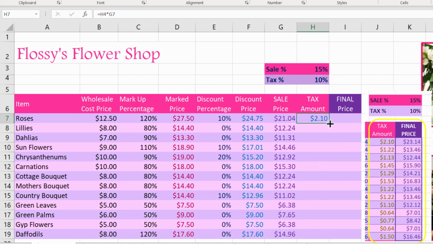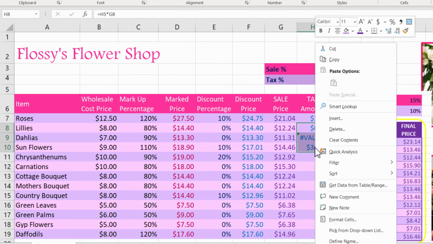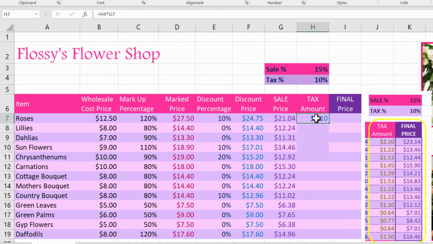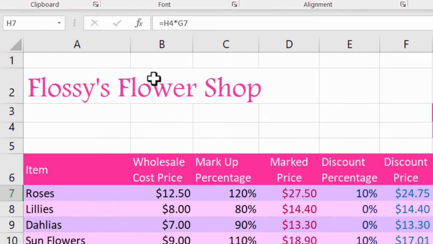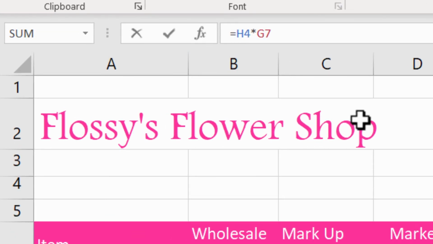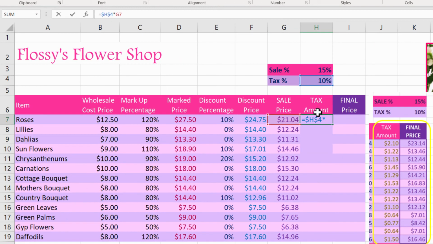Now, the thing is, remember, if we drag it down though, we're going to have problems because here we've got a horrible error, some sort of exclamation value, it doesn't like that. All sorts of weird things are going wrong there, so let's just clear those out. Because what we need to do is go back to the first one we did, remember, and make that $H, so go up to the edit bar, that needs to be $H$4, so it always stays locked on that. All right, and doesn't try and go down here, because when it hit that heading, we got a dollar value error when it transposed down. So we need to have $H$4, so it'll always go to that box to get the 10% tax. Now, when we drag down, we should be good.